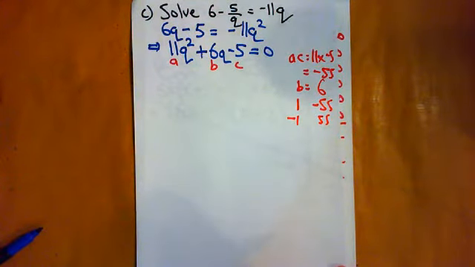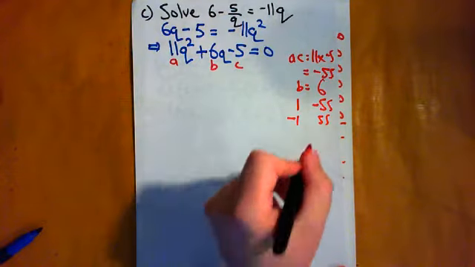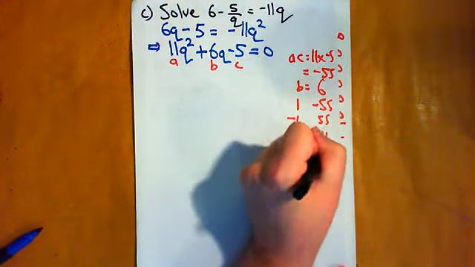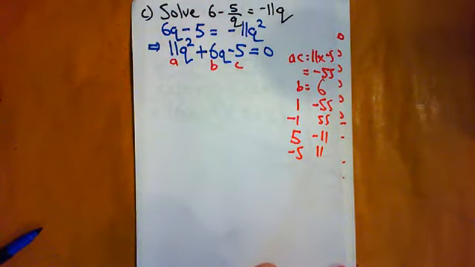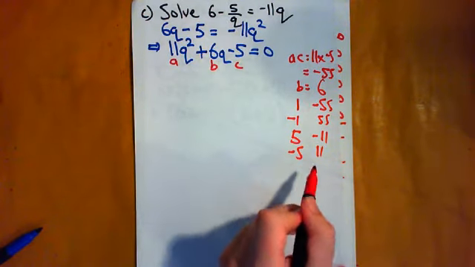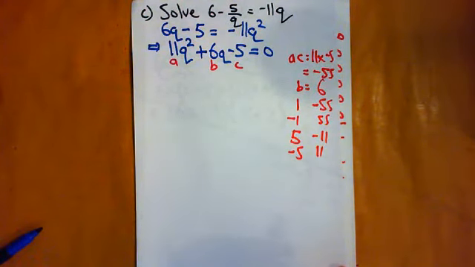Does 2 go into 55? No. What about 3? Again, that's a no, and the same for 4. But 5 goes into 55. It's going to be 5 times minus 11, or minus 5 times 11. And 6, 7, 8, 9, and 10, none of those go into 55. The next one that does go into 55 is 11, but we already have that. So that's as far as we need to go. We're looking for the pair that adds up to positive 6, which is going to be minus 5 and 11.